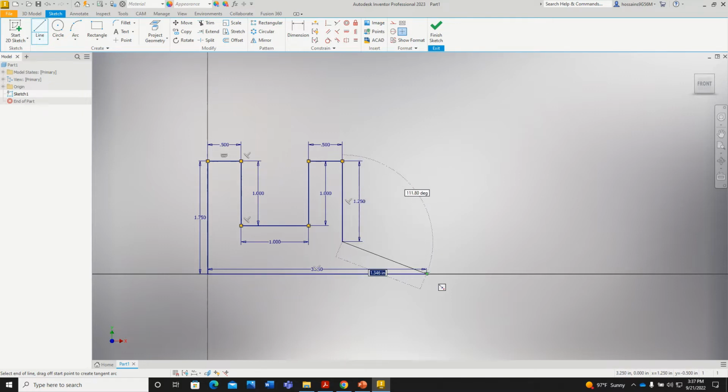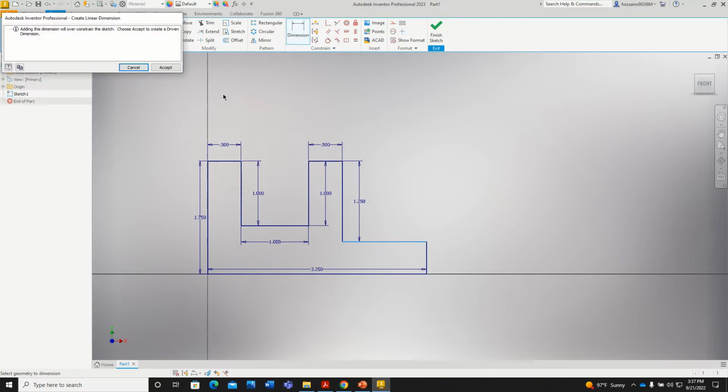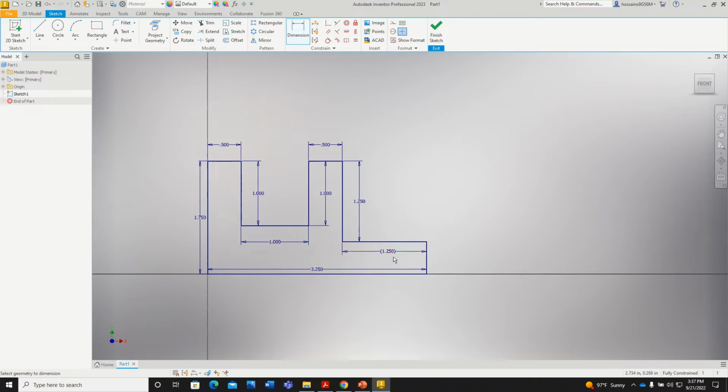You can touch this corner point, just touch, do not click, and then slowly move your mouse to the horizontal position. You will see a dotted line, the projection point. You can click here and then move your mouse down and click here. Make sure that this portion of the line is 1.25. Okay, now finish the sketch.